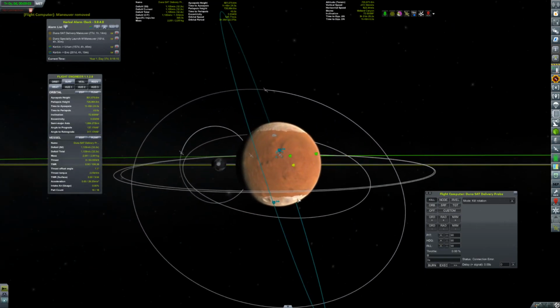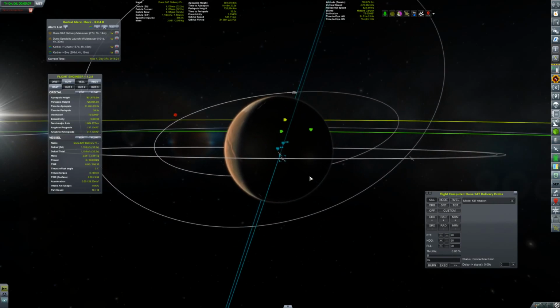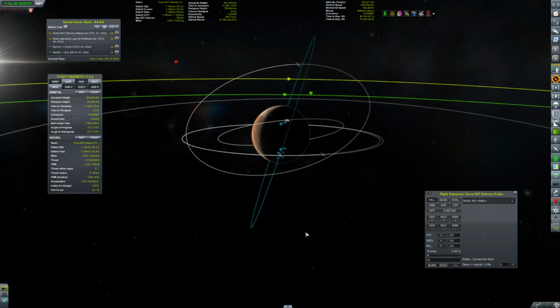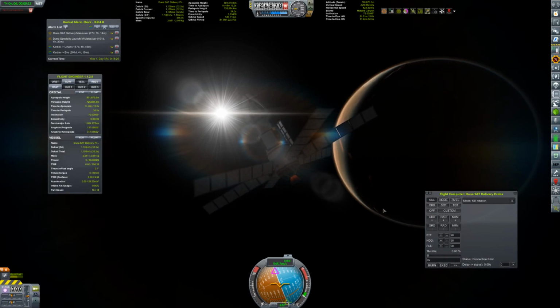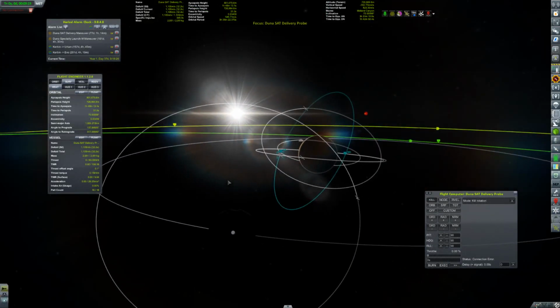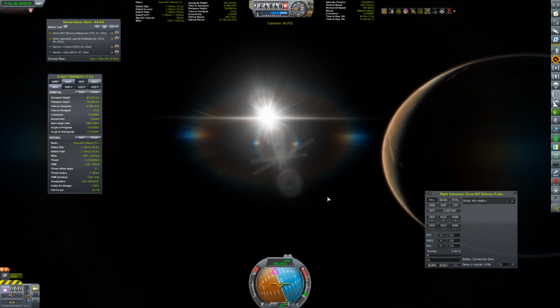Okay, orbit is actually a bit more inclined than I'd like, but I think it's fine for now to start the scans. So let's get ourselves pointed. What direction for the sun? We need to point normal.